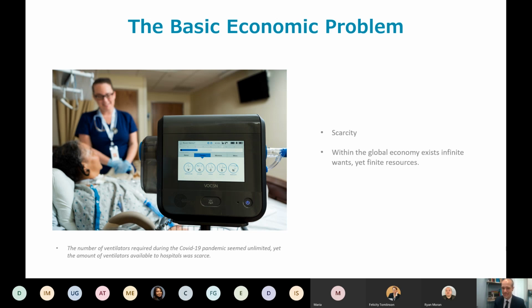In reality, the basic economic problem is illustrated on the news every single day all around the world, because we are currently living in a coronavirus crisis. We are living in a global pandemic where, unfortunately, there are thousands of new recorded cases every single day. And despite the advice and restrictions, we do still have a rising death rate.